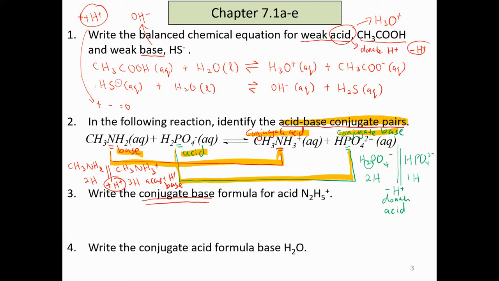Write the conjugate base formula for acid N2H5+. So we know that N2H5+ is acid. So the pair will be conjugate base. Remember, the reactant has five hydrogen here because it is acid. Acid donates proton. So minus one proton, so the conjugate base should have only four hydrogen.